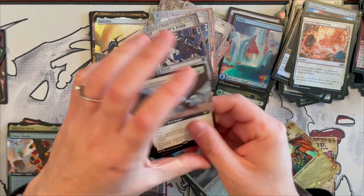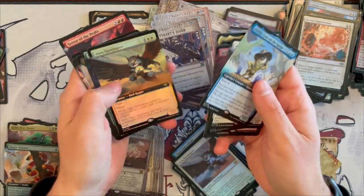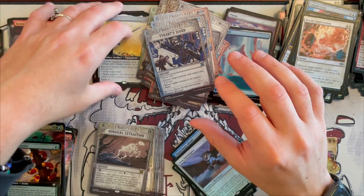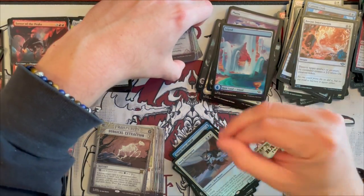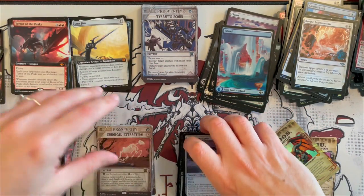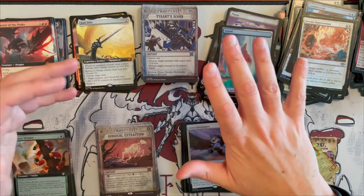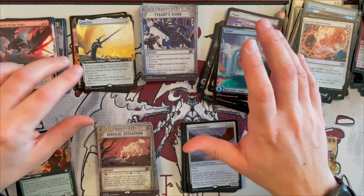Overall, great, great, great unboxing. What should we say about the product as a whole? I think that this collector box over Murders at Karlov Manor is worth more — just like the Lost Caverns of Ixalan. Mainly because it is the kind of product necessary to open if you're wanting to get all the wonderful versions. Because there are so many subsets and so many sub-versions within a subset of specific cards, this is definitely the one that if you want to get more out of your box, more so than Murders at Karlov Manor which was quite underwhelming, this is where you get it. There are so many cards in the extra sheets and so many possible extra versions that are actually worth it.